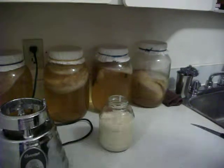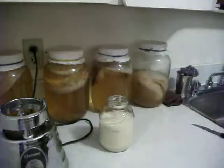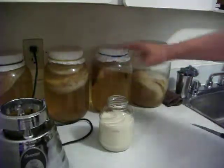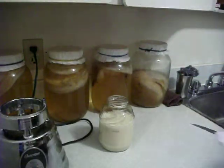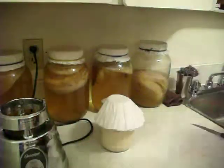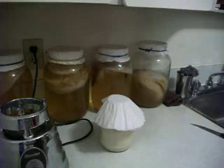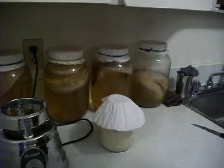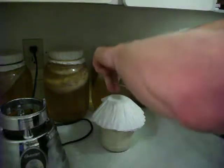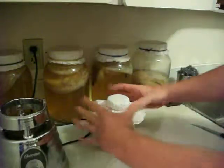And then the final tip here, which really is important and you want to do, because fruit flies are definitely going to want to get in this yummy sweet sugary stuff here, and it's got amazing good taste. Just like these kombuchas, I put the lid on top. Same thing with the kefir here. You put the lid on top like that. I use 2 coffee filters. You can use cheesecloth or anything that allows for the air exchange. You want it to be clean and sterile. Then put the rubber band on like that.